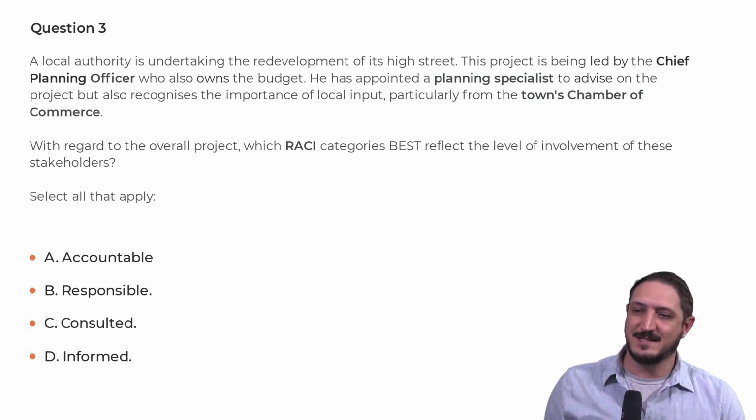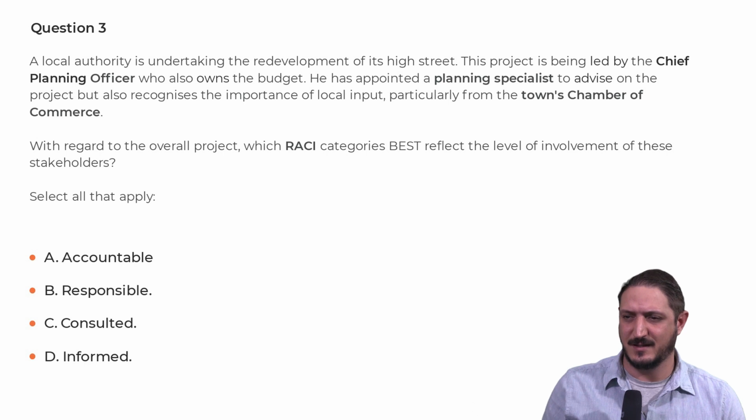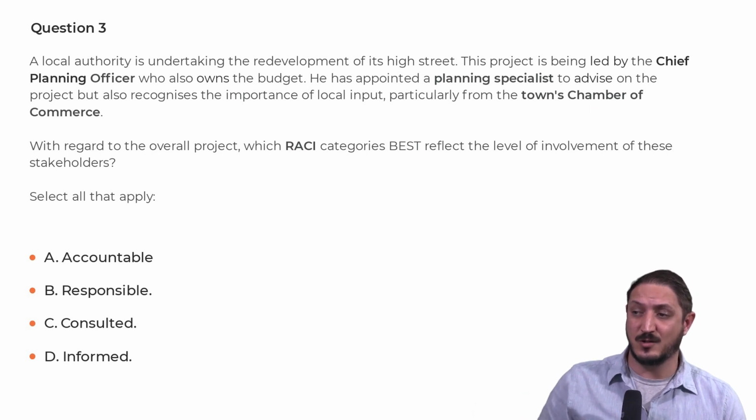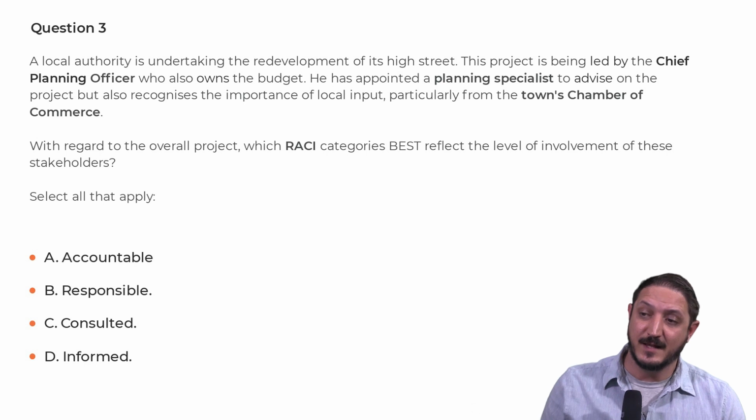So we can see that it says that the Chief Planning Officer owns the budget and is leading the project. So these 2 tasks, or these responsibilities, because ultimately the RACI is all about mapping the responsibilities of stakeholders, do we think that the Chief Planning Officer needs to be informed here? Is it saying that they need to be informed about these aspects, the budget, or the project? Are they consulting? Are they actually consulting on these aspects? Does it say that the CPO is consulting on the budget, or are they a consultant to the project? No, they're not.